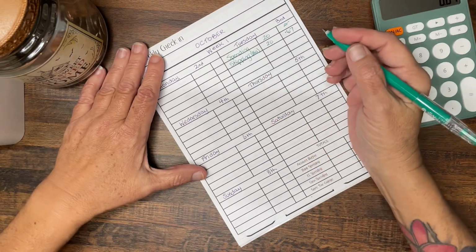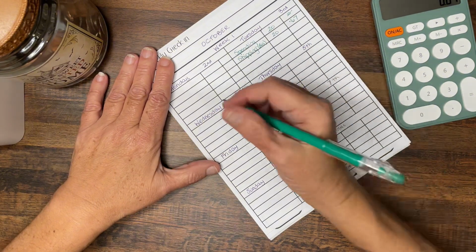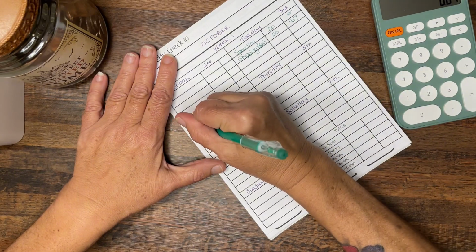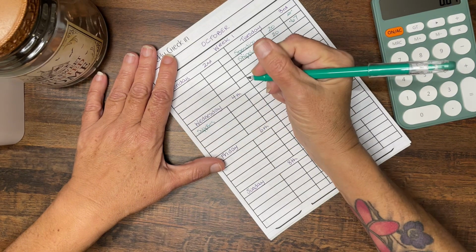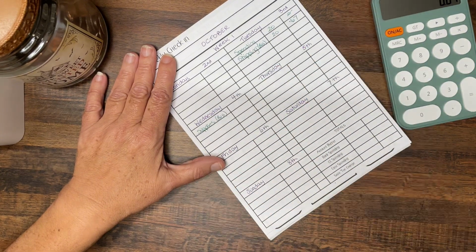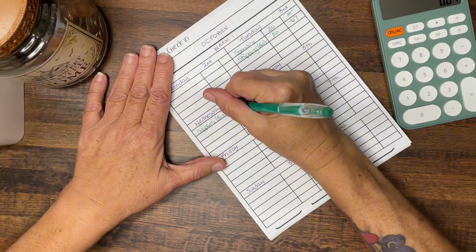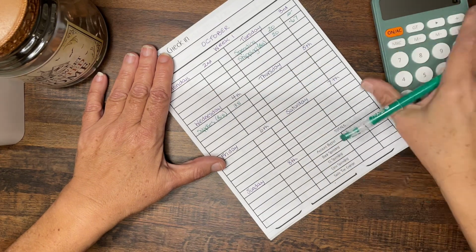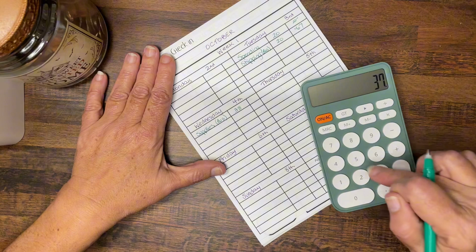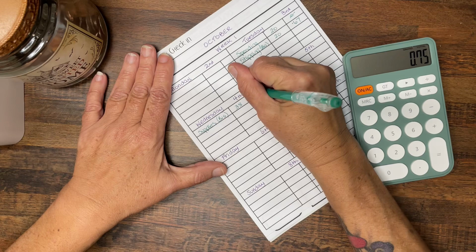Wednesday, I had to buy some supplies. I had a bit of a drama with some of the supplies I use. I couldn't find what I usually use. And then I was on a bit of a rampage to try and find it, which I did. That comes out of my business binder as well. I don't know why, I just used our debit card. I'm trying to curb that a bit. So that was $38, and the actual total was $37.25. So that's 75 cents to save the change.